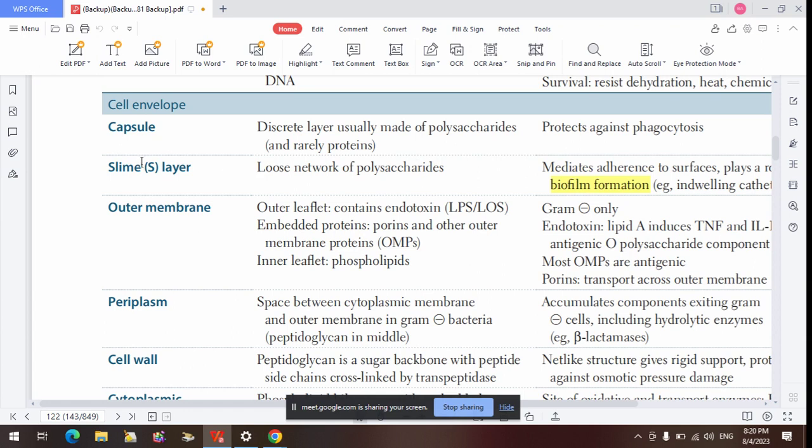Because of that capsule, it makes them virulent. It doesn't make them pathogenic. It makes them virulent. There's a difference between virulence and pathogenicity. When you say virulence, it's an attribute of a bacteria that makes it evade immune response. That is it. But an attribute that makes it cause infection, damage, is a pathogenic factor. But a factor that makes it evade immune response is just there, running away from all those white blood cells. That particular factor will be a virulent factor. It's not actually responsible for it causing infection, causing headache, causing abdominal pain, no. But it's just making it stay within that body unharmed.